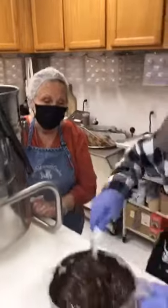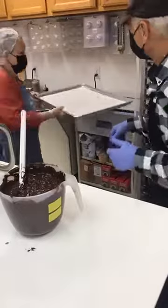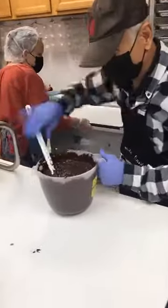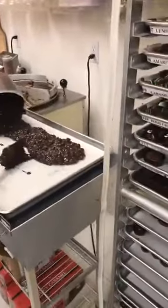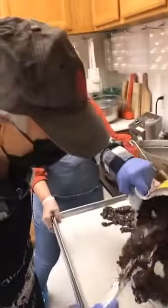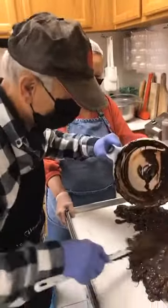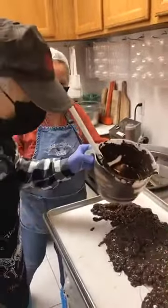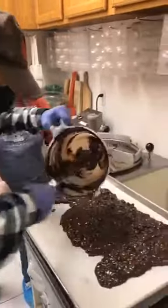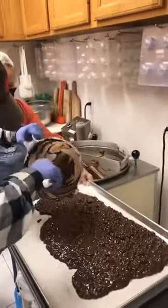Okay, it's pretty well all incorporated. So now I'm going to put it on a clean tray. So you guys are getting the whole show at home. You can make this at home, but I wouldn't try it if I were you. When I turn this machine on, it's going to shake it. It might be a little noisy. What it's going to do is spread out all of this chocolate. Oh, the chocolate's dancing for us. Doing a little dance there. Help me spread it out, even it out a little bit.